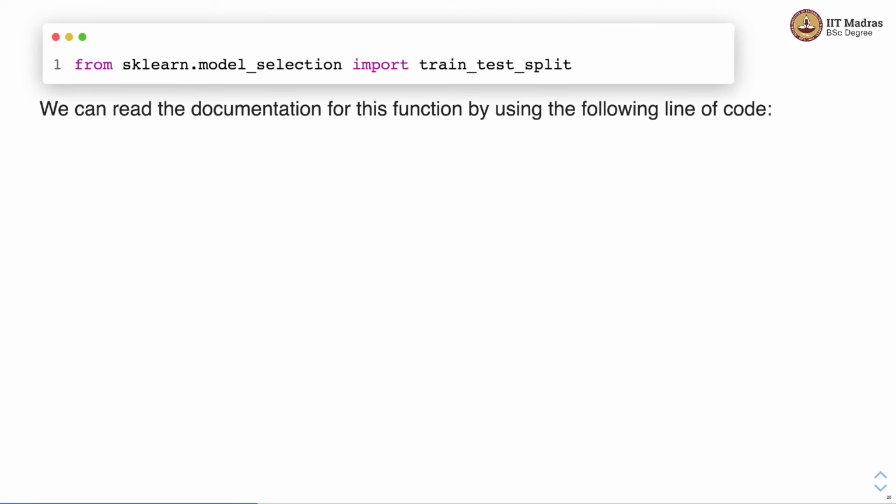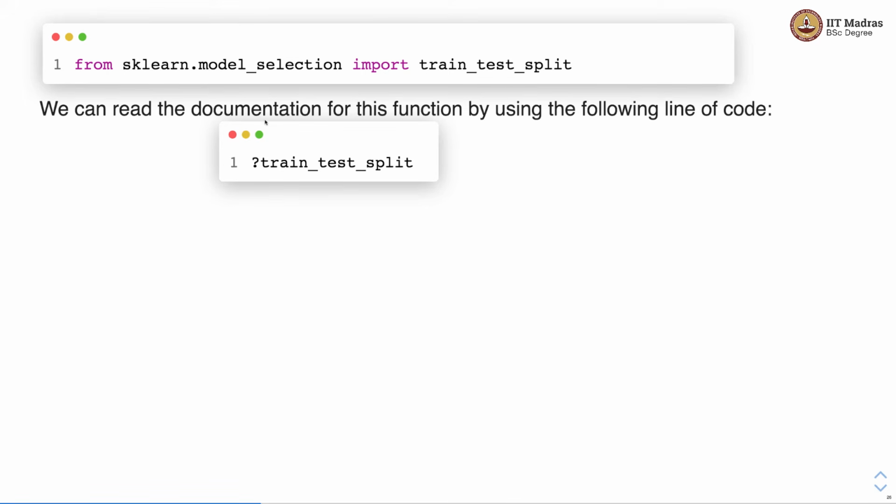Whenever we come across a new function, there is a good chance that we are not aware of all the parameters. While we have listed some of the key parameters of this particular function, there may be some more parameters that you might require in certain typical situations. So you can use a question mark followed by the name of the function in order to read the documentation of this function.